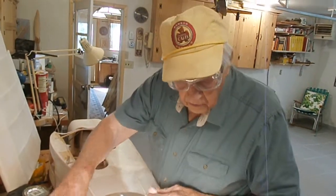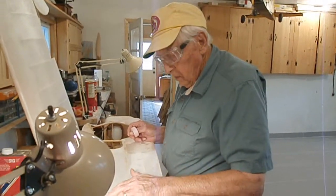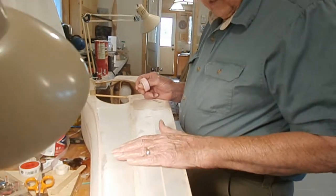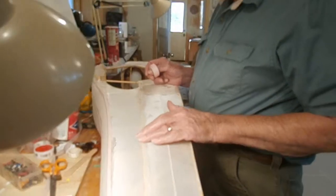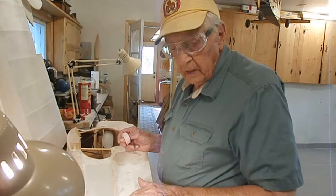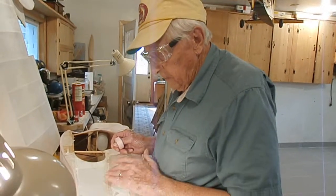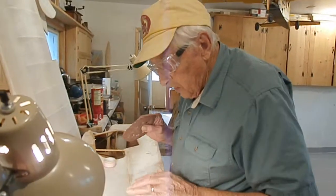Okay, then. Now the next one I would do would be the one on the side. There's a joint here, and it's also where the fabric comes over the edge where it's tight, where it would maybe wear a little more. Then you put the pinking tape on there. Just hold that.